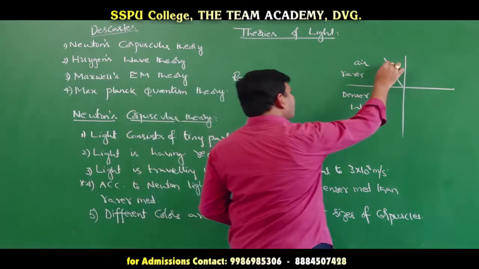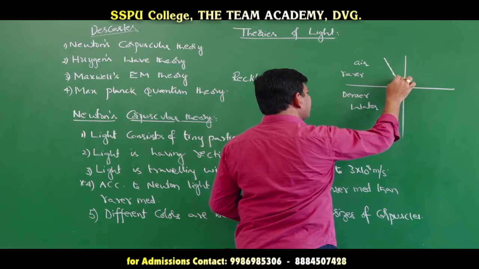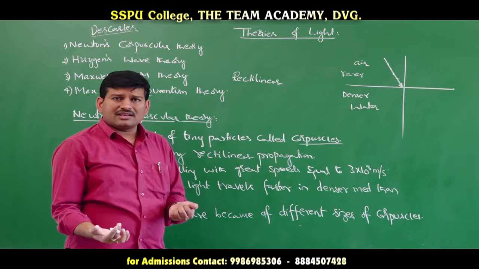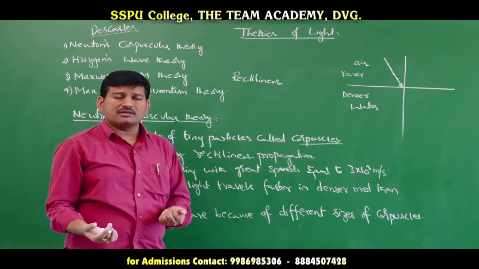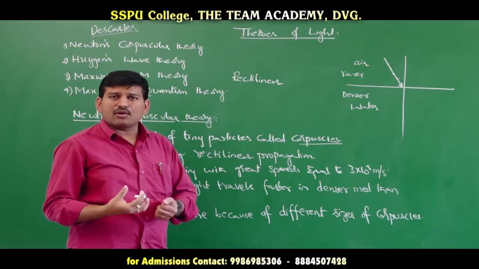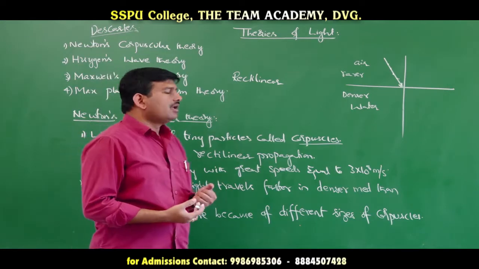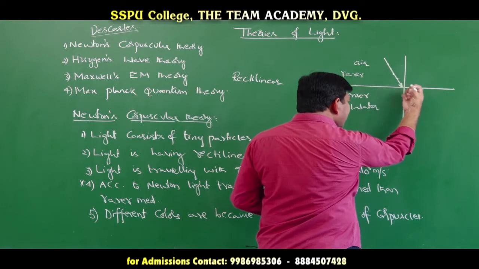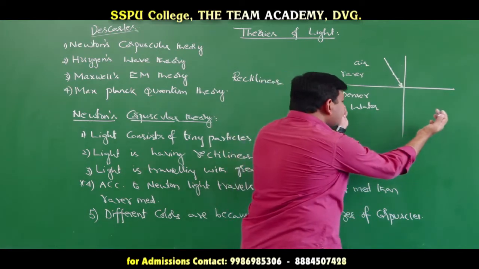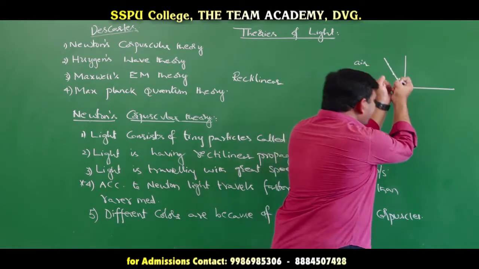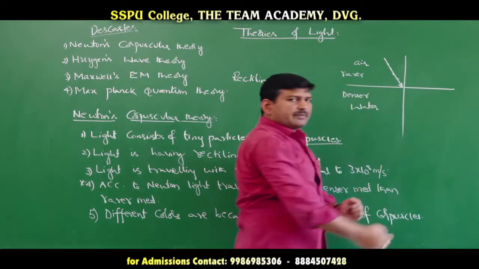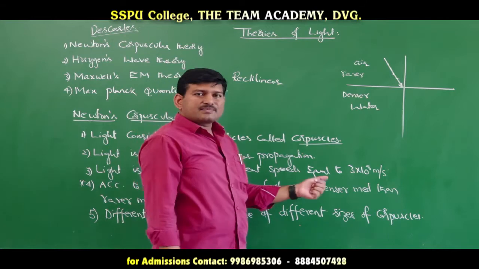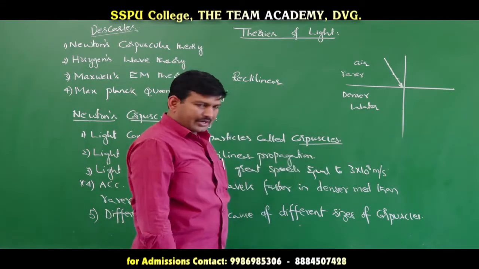Now these are the corpuscles, they are coming towards the denser medium. We know that a rarer medium has less dense molecules when compared with the denser medium. In a denser medium, molecules are more in number compared with the rarer medium. Therefore, when this corpuscle is entering into the denser medium, most of the molecules present in the denser medium pull that corpuscle towards them. Therefore, it is gaining speed. This is the explanative answer given by Newton.